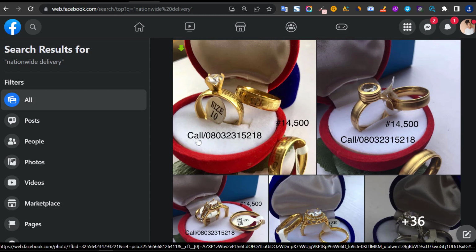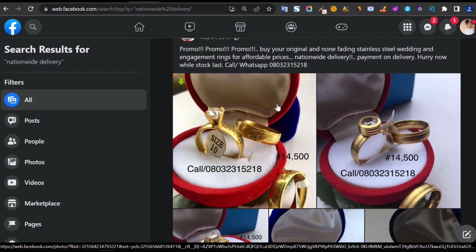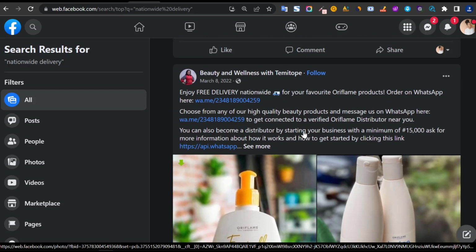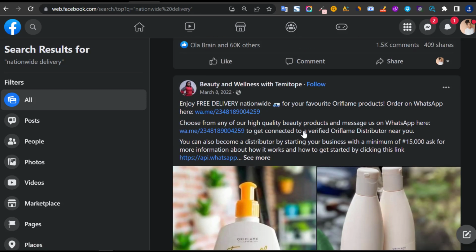So you can have your product and put your call and phone number here. If the person doesn't want anybody to copy him or her, you just watermark the whole pictures with their phone number. So you can simply do things like this. See what's currently working, copy or model it or redo it for your own particular brand or products.